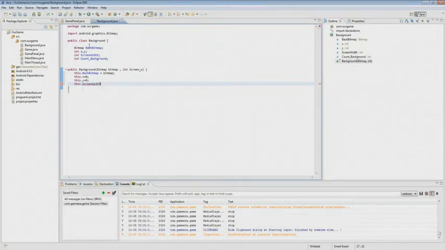Also, we set the width of the screen and calculate the number of screen images that can be placed on our background. To get this number, we divide the width of the screen by the width of the bitmap. We add 1 to this value as well.